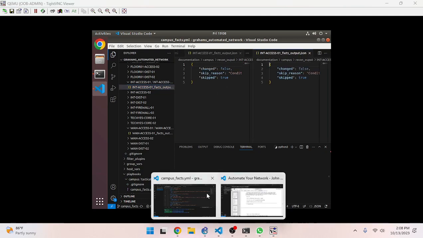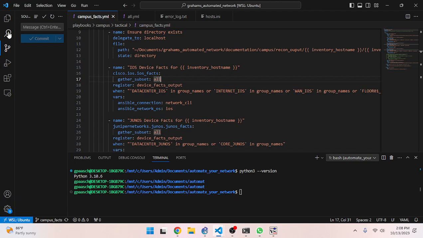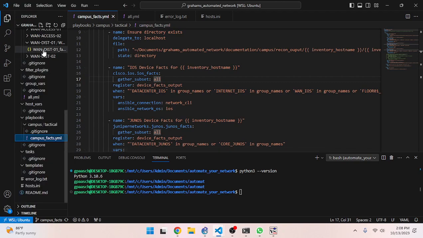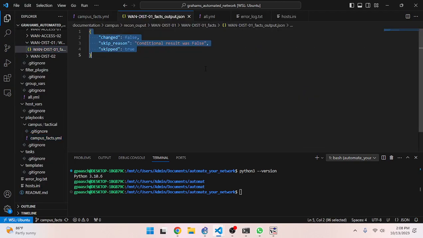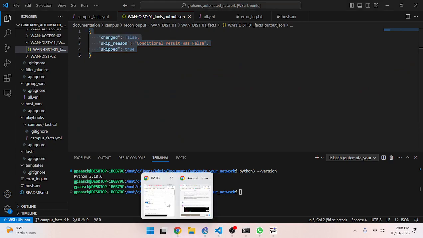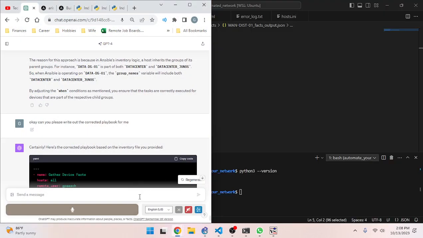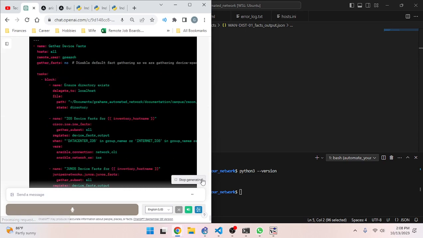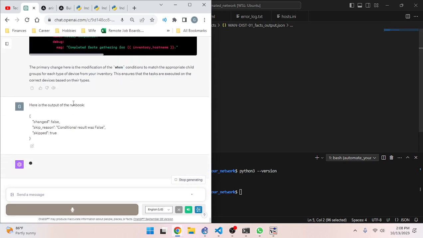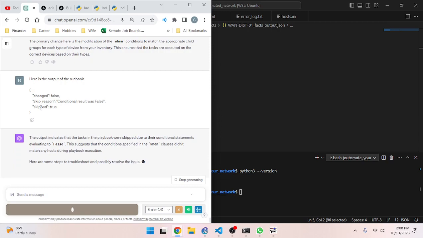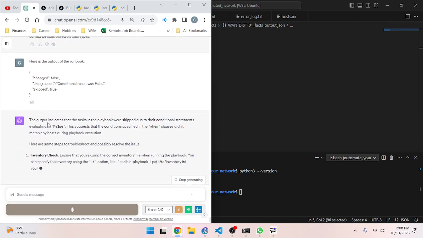Let's try plugging that into the AI. So we're going to say, here's the output. The output indicates that the tasks in the playbook were skipped due to their conditional statements evaluating to false.